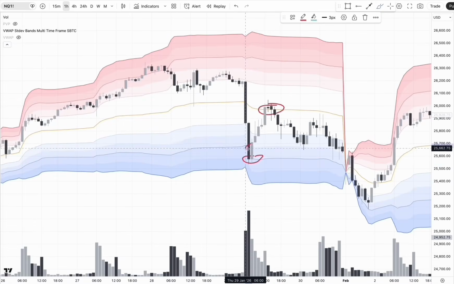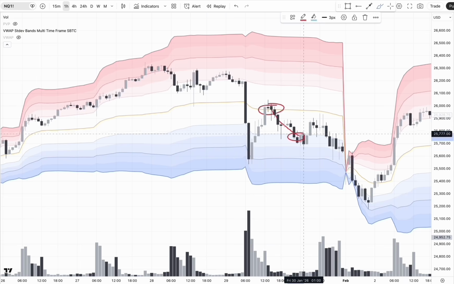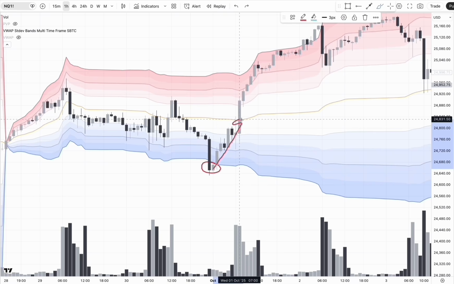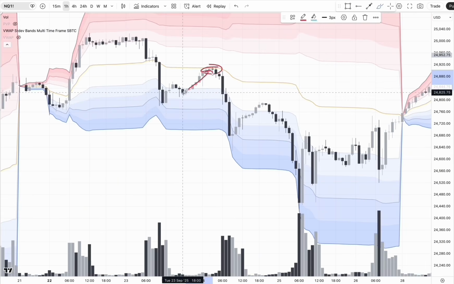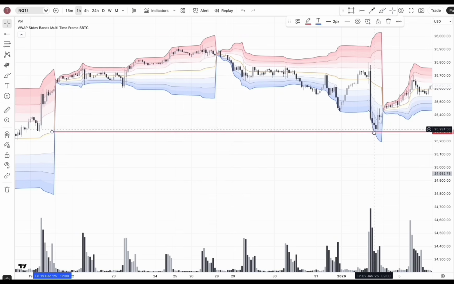If I bought here or anywhere here, I would either take profit here, or maybe even if I missed this and I didn't buy here, I would be shorting here and then taking it to the first band, let's say. This is an opportunity for me to fade this move, to go long, to buy here, and then take it to the upside. And this is going to be a take profit point. Once the price comes up from below to VWAP, this is the place for me to short or sell, and then that's a nice area to go long or to buy.